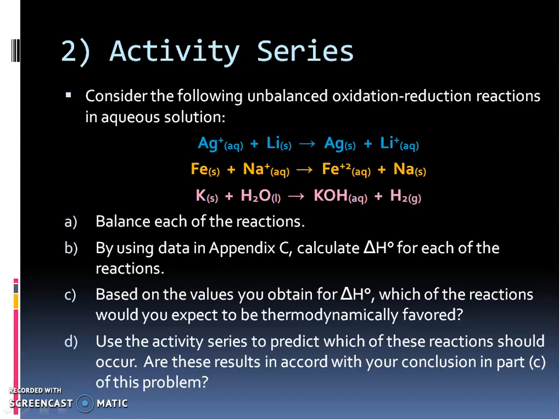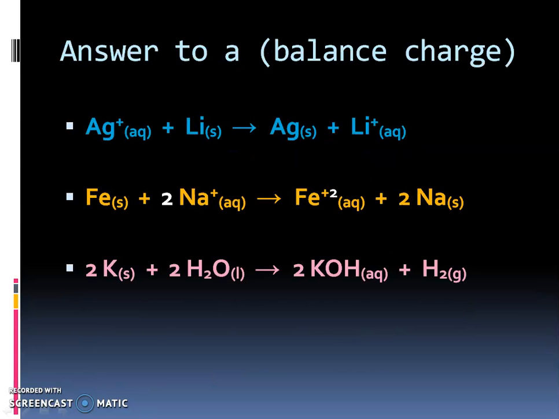Number 2 is considered an activity series. So again, this is one of those above and beyonds. If you're looking at these reactions, can you answer these questions by inferring or going back to those reactions? All right, so hopefully you have an idea of what's going on here. So number 1, you should have been able to balance, but you're balancing it by the charge.